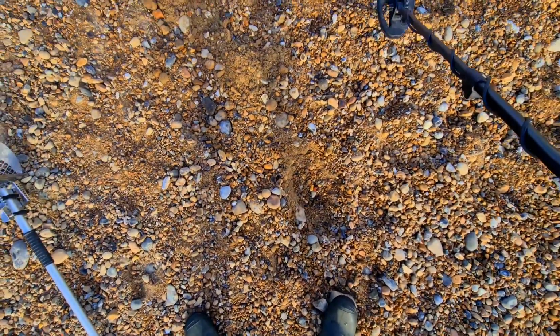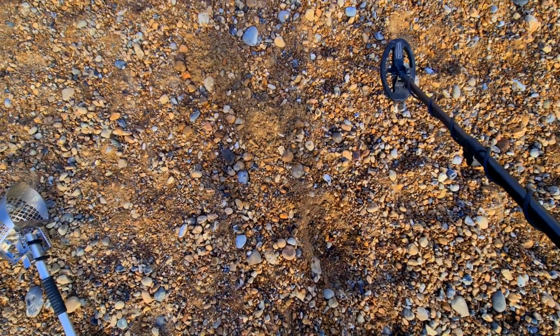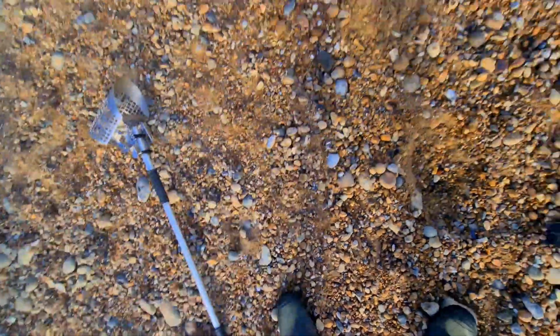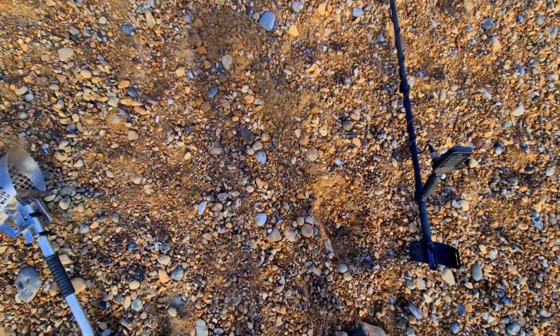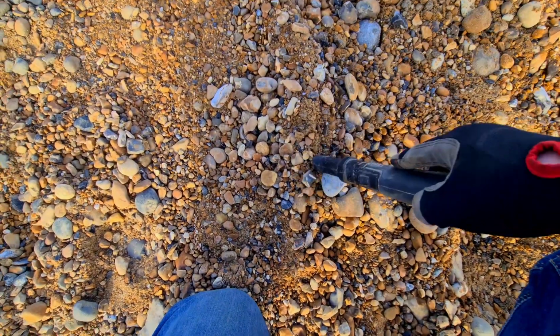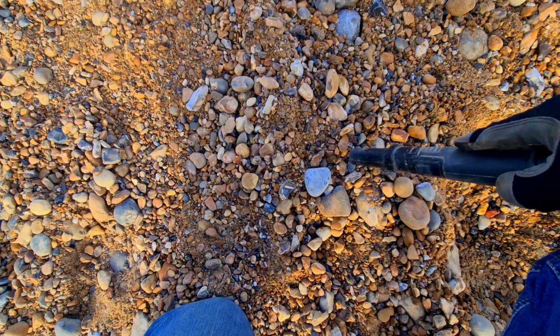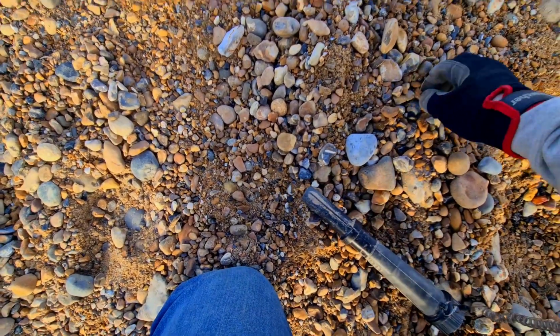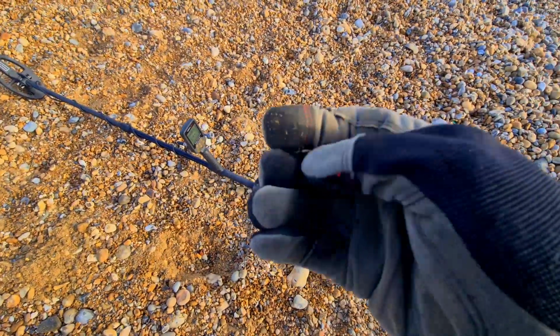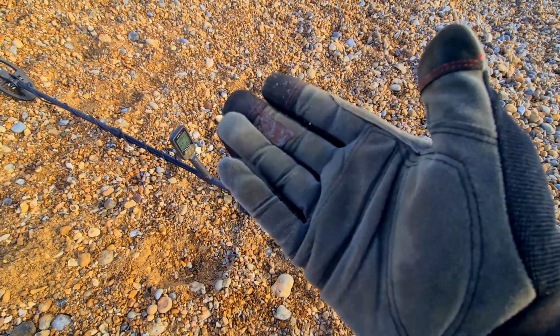Okay, I'm getting in there with a pinpointer. I need to turn the machine off first. There we go. The pinpoint button on the Legend is in the same place as the off button on the Simplex. That'd be funny, wouldn't it? Right. Oh, I can see it. Yeah, a little bit of scrap. Didn't expect it to be too much. But there we are. We're off on the Simplex. Onward.